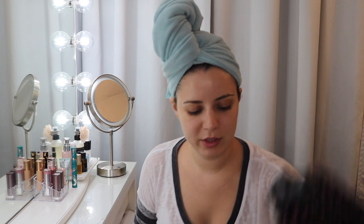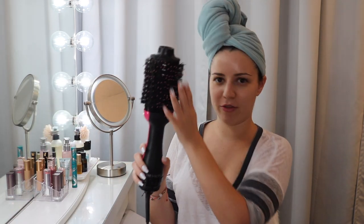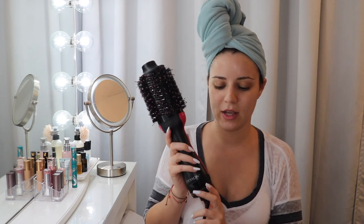I'm going to be using this spin brush, blow dryer brush type thing from Revlon, and it has all my hair stuff in it. This was actually a Mother's Day gift for my mom, and I kind of stole it. But it's amazing. It's the easiest way to blow dry my hair, and it looks like you get a blowout every time. So I'm going to show you what I do.